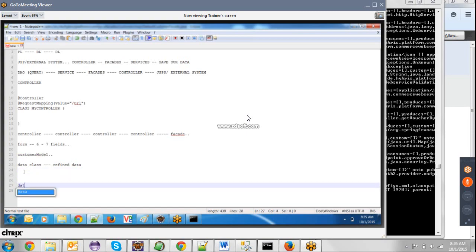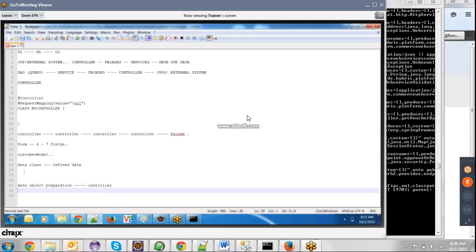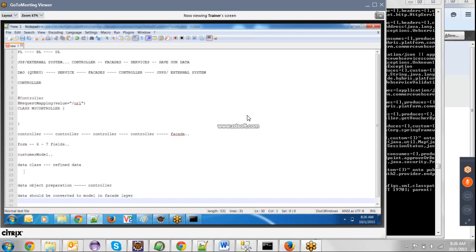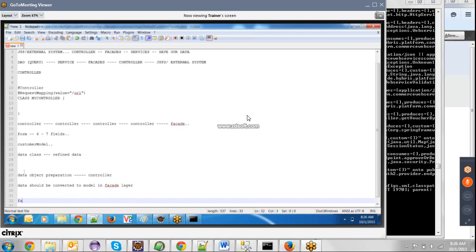Now, data object preparation was done at controller level. Data should be converted to model in the facade layer. So what do you need to do in the facade layer?